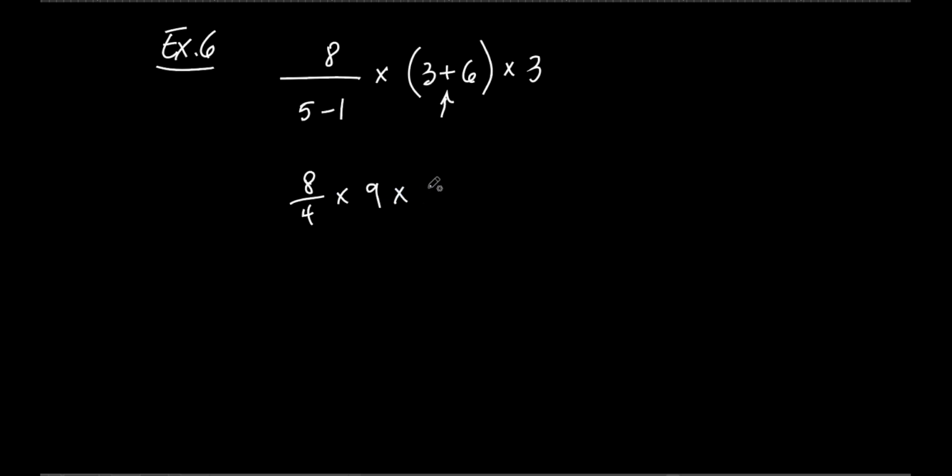And then times, what's that going to be? 9 times what? Okay, let's do the 8. Let's simplify the fraction before we do anything else. That makes it a little bit easier. So what's 8 divided by 4? 2. So it's 2 times 9 times 3. All right? And I don't know, what's the easiest way to do it? 2 times 3? Because it doesn't matter what order you multiply it. 2 times 3 is what? 6. What's 9 times 6? Do you know that? 9 times 6? 54. Very good. It's 54.